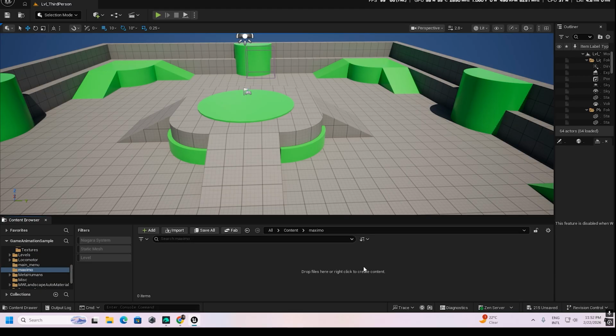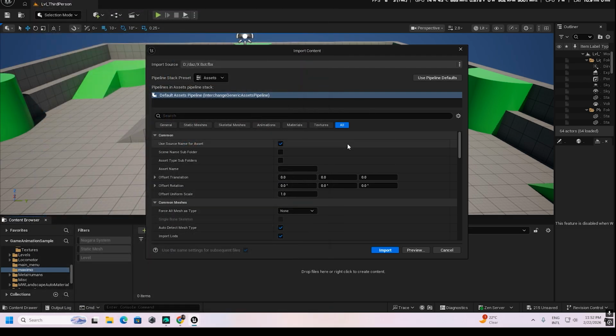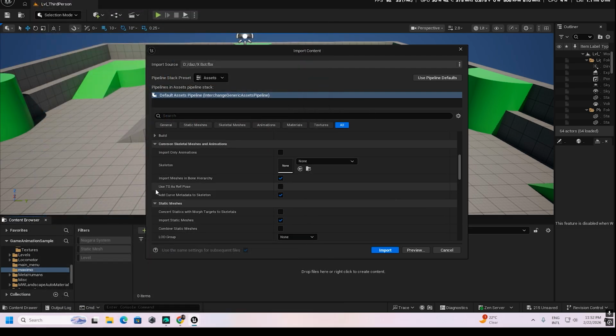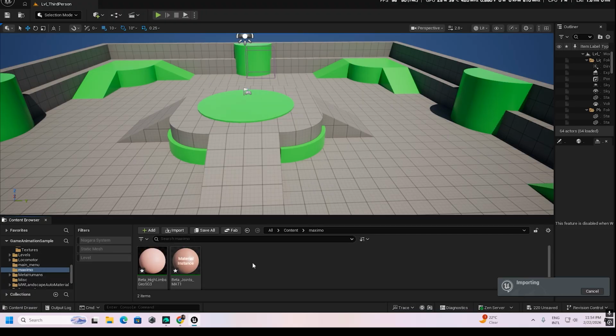We open this folder and drag our character here, and make everything the same, and here is the option you need to find: use T pose as a reference. Just enable this, keep other options default, and we just import it.